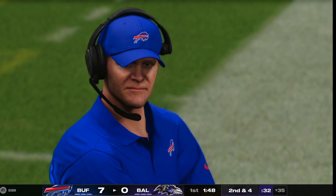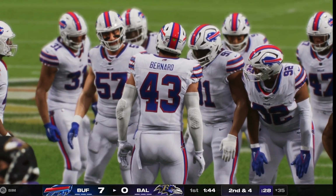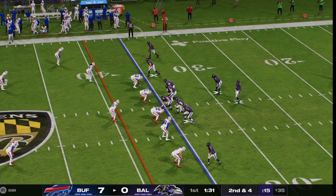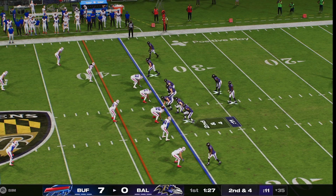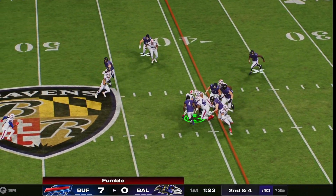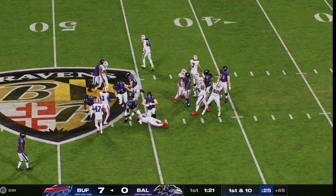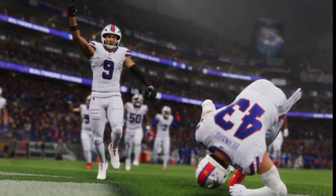It's a 6-yard pickup, and it gets him to 2nd and 4. Brandon, to me, what's important right here on this drive is for them to get at least 2 first downs. They've got to give their defense a chance to settle down, catch their breath a little bit after they give up a touchdown on the opening drive. 2nd down, they go again with Henry. And the ball is knocked out. Now this is picked up by the Bills. And they'll set up shop in enemy territory at the 45-yard line.